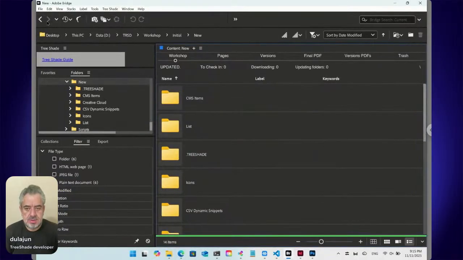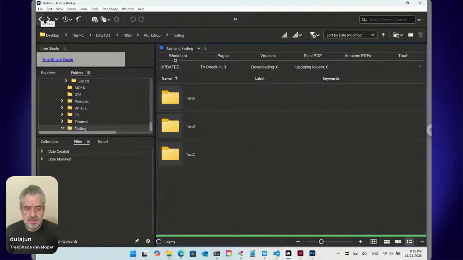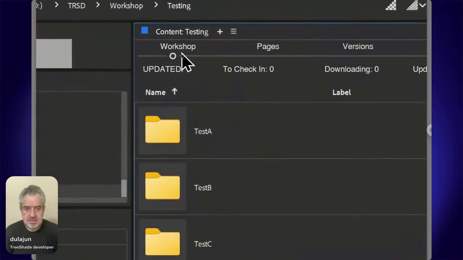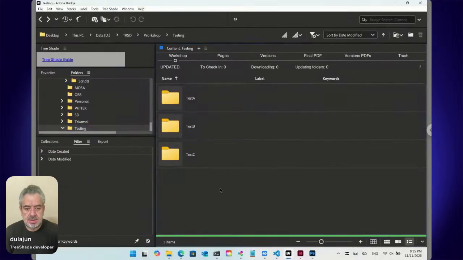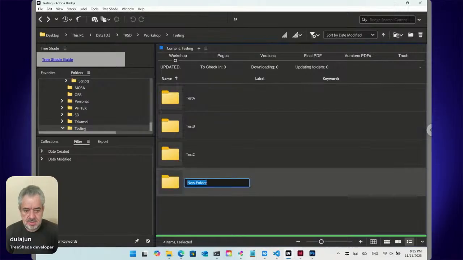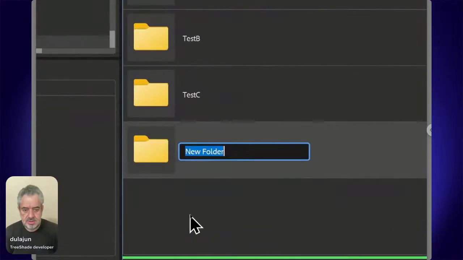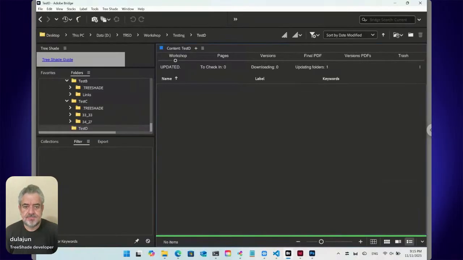Okay. So let's go back to our folder, testing, and let's create a new folder. Ctrl-Shift-N. Let's name it test D. Open. Okay.